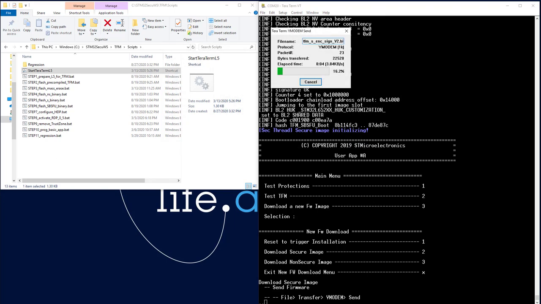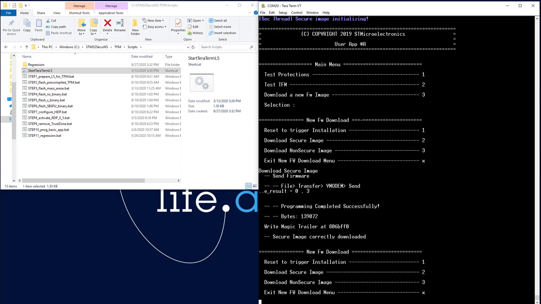Download is started. Everything is happening in the non-secure world. We've got a non-secure application. We embedded a downloader that will push the image in the downloading slot, which is in the non-secure. And now, to trigger the installation, we need to have a reset. So we can press 1 or you can press the reset button, because the installation will be done by the SBSFU boot, which will be executed at start. So let's press 1.